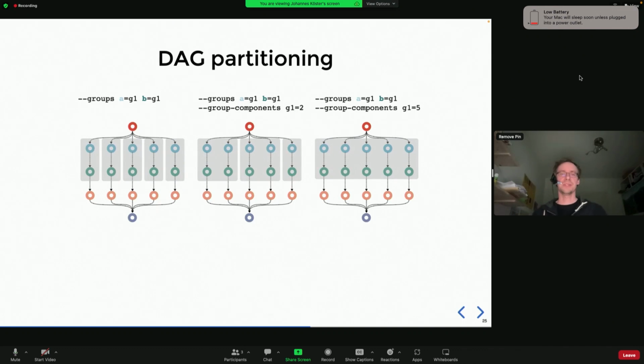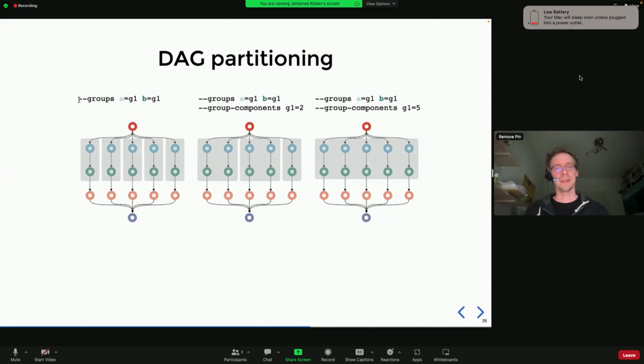So how does that work? Basically, you can instruct Snakemake to partition this graph of jobs into bigger sets of nodes, and these sets of nodes are then called groups, and each group is submitted together instead of submitting the jobs individually to the cluster or cloud middleware.